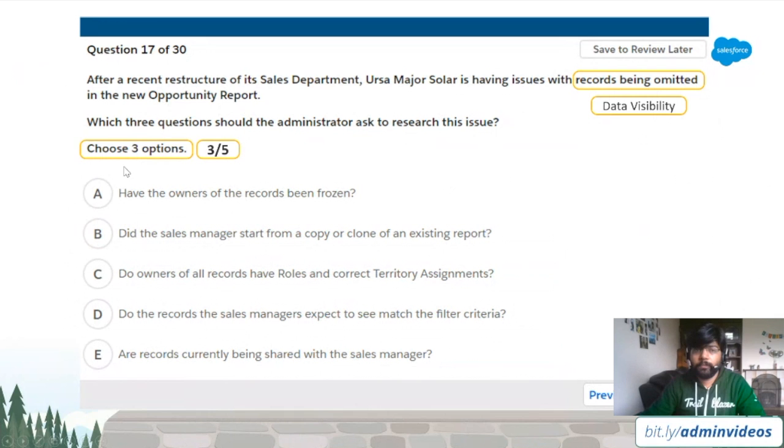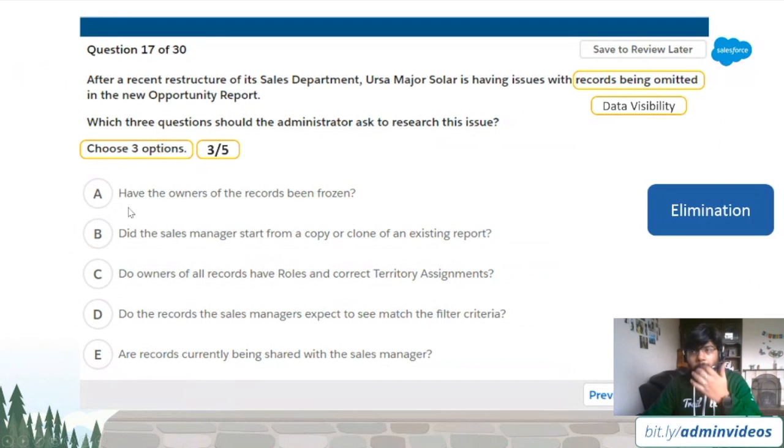So again, it's troubleshooting, and we need to choose three options. There are five options and you need to choose three, so there are a lot of right answers in this. If we are able to eliminate at least one or two, we would be very close to selecting all the right answers. So where there are multiple answers and you have four or five options, go for elimination, and then try to design the solution once you rule out the completely incorrect answers. Here I would completely go with elimination.